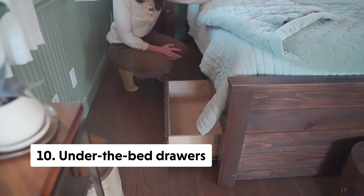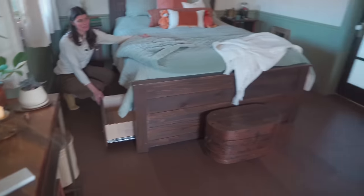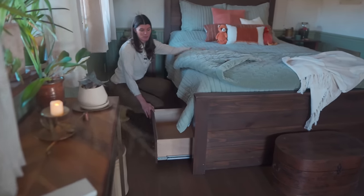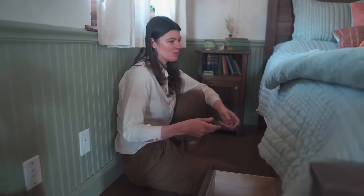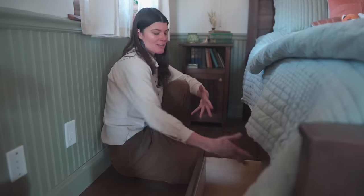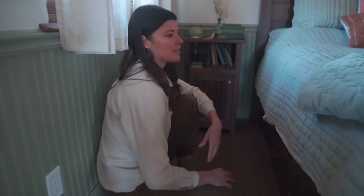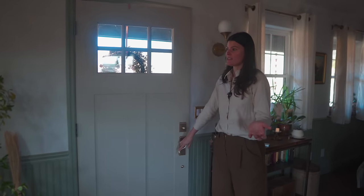We crafted this bed with Lee from Old Plane — he built some of the furniture in here while Sondra built the cabinetry in the kitchen. One of the things I had in Brooklyn was under-bed storage, and I think it's such a great use of space. If you have an elevated bed you can put things underneath, but it can get dusty. Because this is in a self-contained cabinet it prevents dust and really protects your linens or clothes. We have it on both sides, which is a really sensible use of space.